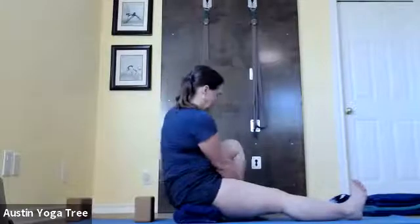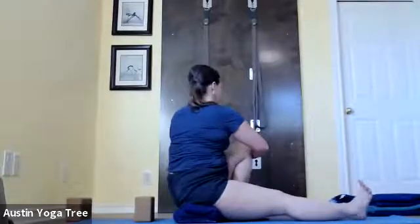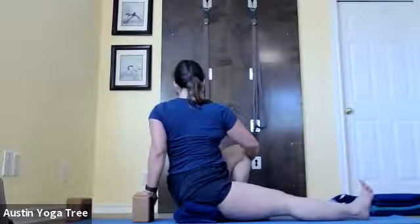Bend your left leg. Hug your knee and lift your chest. Then wrap your right arm around your left leg. Take your left hand behind. Lift up, press down with the left arm to get length in the torso. The further apart your spine is, like the bones of your spine, the more turn you're going to get. At the same time, pull with your right arm to turn more.